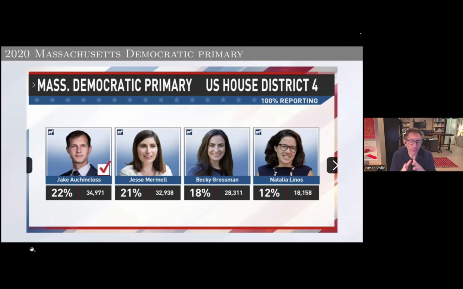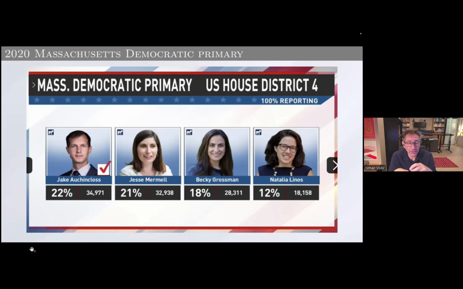I don't know how familiar you are with the U.S. system, but there's the Democratic Party and the Republican Party, and they each first elect a candidate, and then those candidates compete later in a general election. Now, in Massachusetts, the general election is actually not competitive. Democrats always win. So that means that the primary election is really where the action is. That's where the competition is.